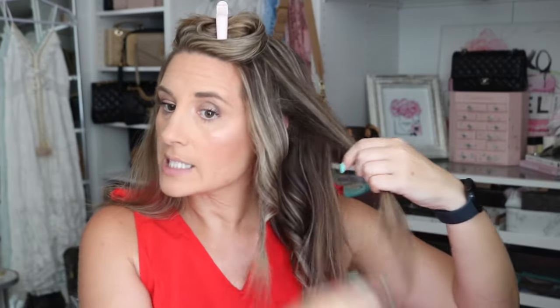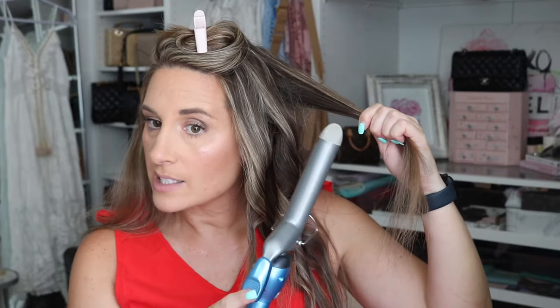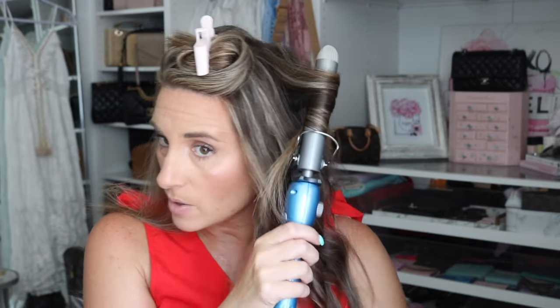Take another piece, brush it out, wand facing forward. It's one of those things where you're going to have to keep trying — there are even times I do this and I think 'wait, is this the right way?' because nobody wants that dent in their hair. I would get so frustrated because no matter what I did I would always get the dent. The key is you want the hair away from your face, going in the same direction. See how easily this wand turns.